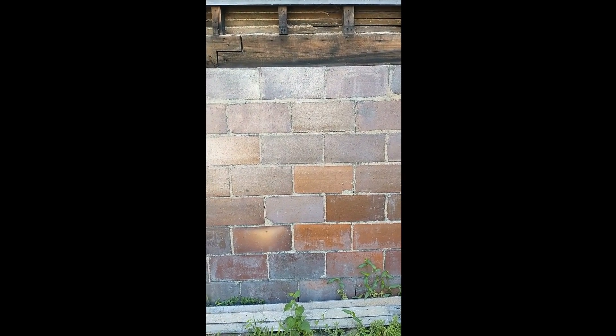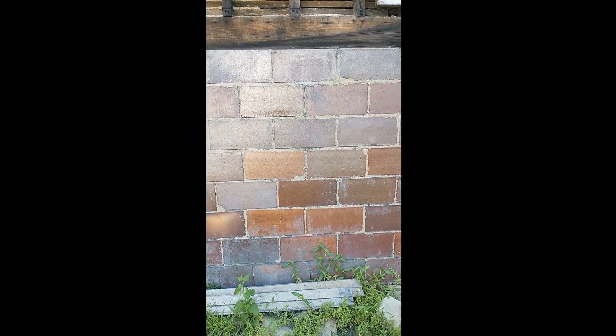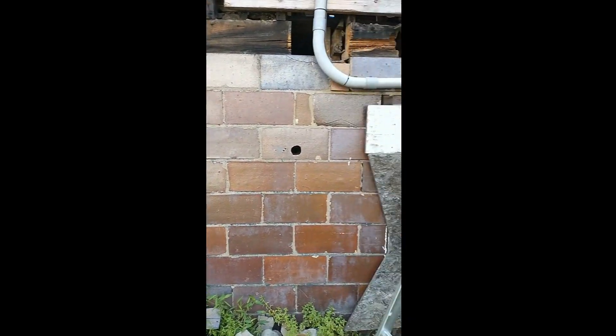I'm going to talk for a moment about this foundation. It's very common in this area for buildings of this time period — about a hundred years ago — to use clay tile blocks. Basically these are glazed and fired clay. It's like buttery. Concrete block is certainly stronger and less likely to break if it's hit, but they hold up all right. And these ones are in pretty decent shape for the most part.